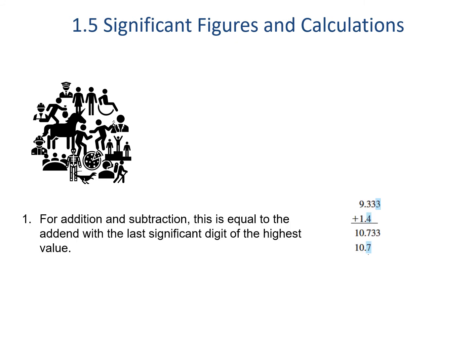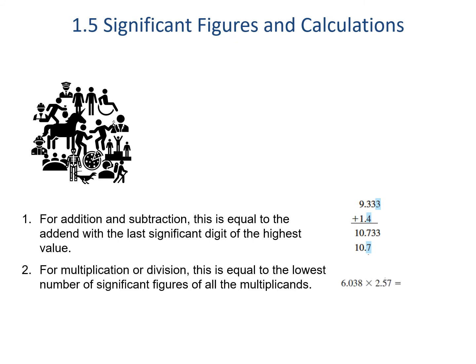Whenever you are adding or subtracting numbers, the least precise number controls how precise the result is, based on the decimal place of least precision. So one number here is only precise to the 10th digit, so the actual result can only be accurate to the 10th digit as well. For multiplication and division, you are also limited by the least precise number, but now based on the total number of significant figures.